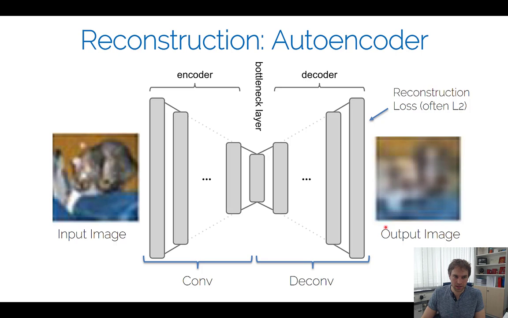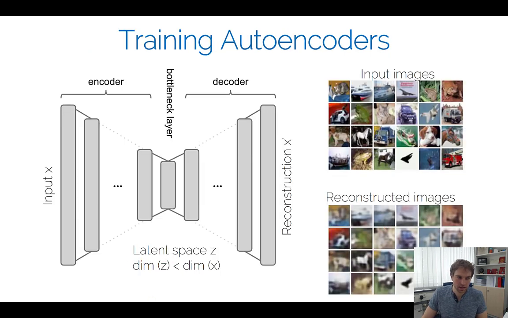Practically, what you have is this latent space Z here. This is what we get in the bottleneck. This dimensionality is typically significantly lower than the input, right? So, of course, the spatial resolution gets smaller, the feature map resolution gets higher, but the total dimensionality of the latent space Z is supposed to be significantly lower, right?